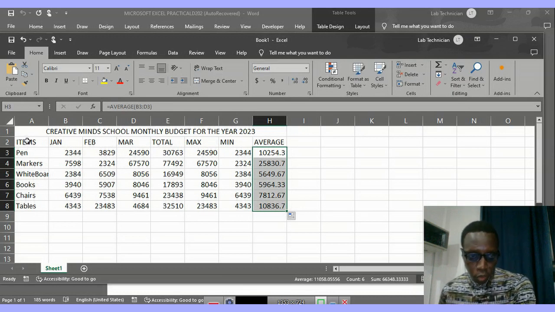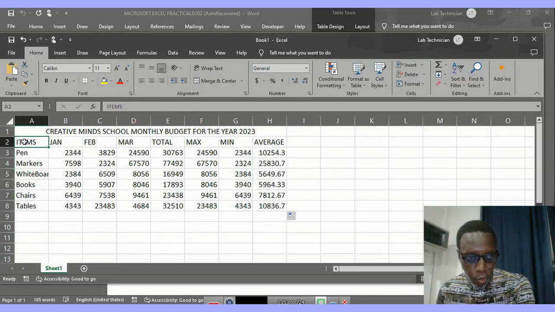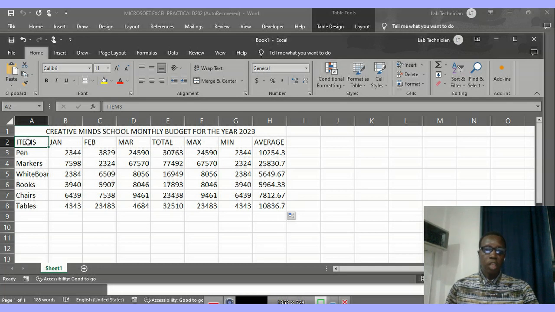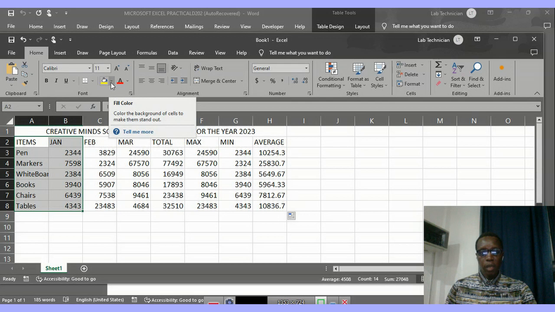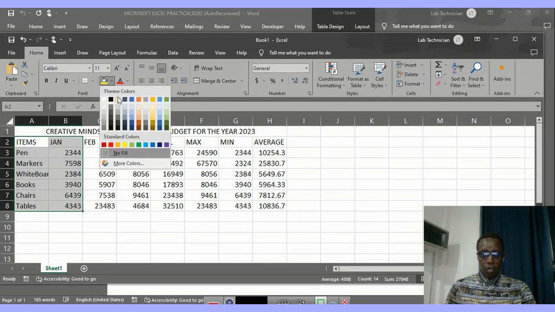Now, as you are supposed to do the design concepts, you are asked to make sure that you highlight it like this, to this place. Okay, so just come here. If you can see, that's where you have the fill color. If you want to do it again, you can do it in different ways too, but just click here and select the color.